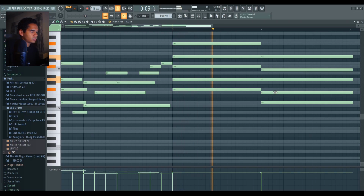That sounds awful. Let's try and move it up a little bit. Okay, that doesn't sound right. Now the reason why it doesn't sound right is because the number code changes depending on the key that you're putting it in. So to put it simply, the black notes, you'd use that number code that I just gave you. If you're using a white note within that scale, it changes slightly.